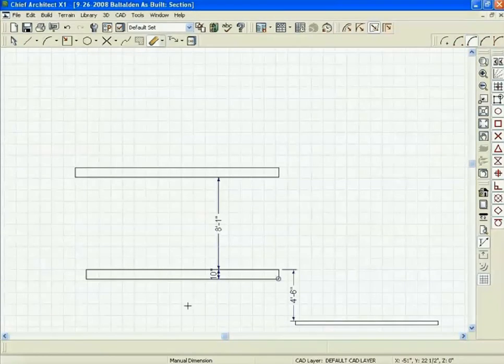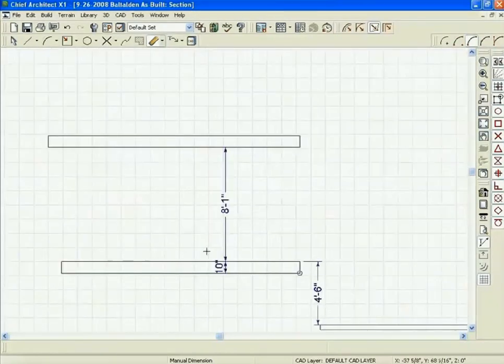And the other thing too now is, throughout this process of drawing this stuff out, you're starting to create your cross sections, which in many cases I just use these for my final drawings. CAD tools in Chief work quite well if you understand how to use them.